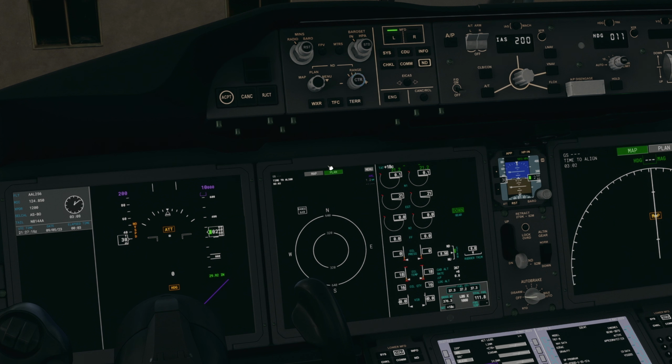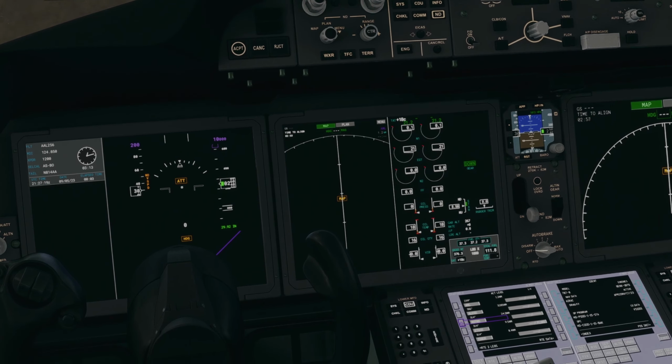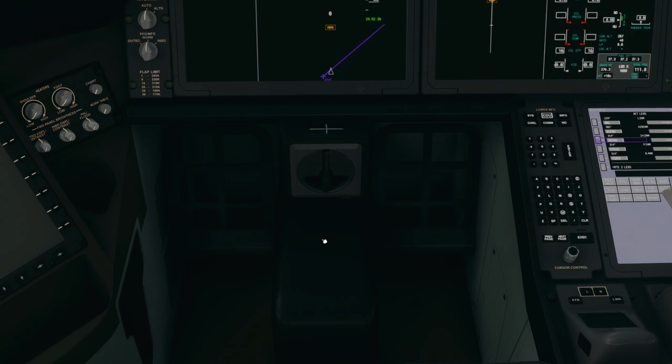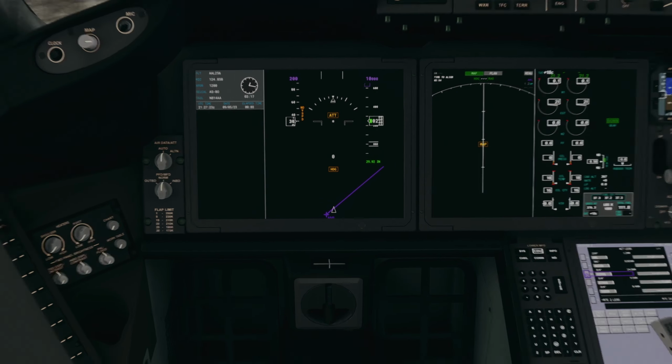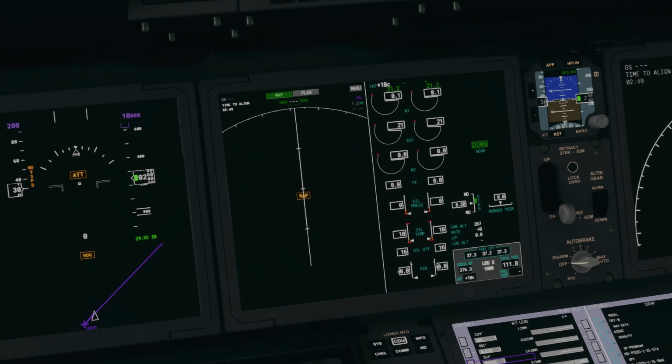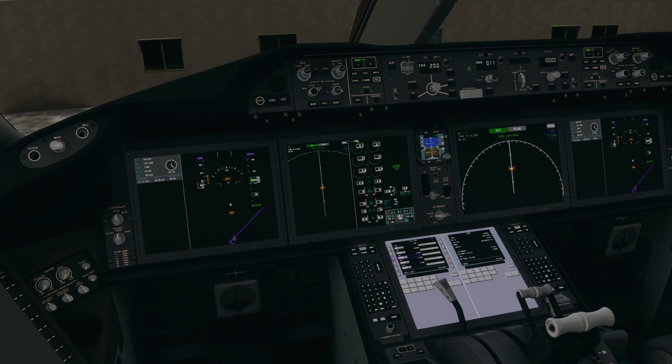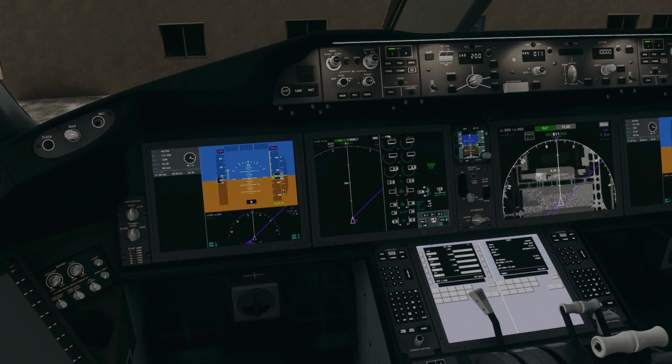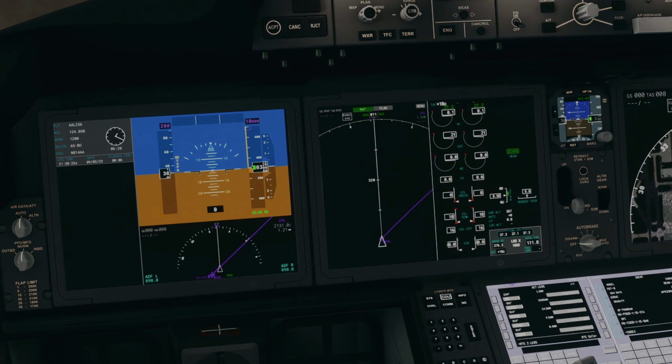So we will wait for that, and then once the IRS is aligned, we will take a look at the flight plan and where we're supposed to go. You can see part of it's loaded there, but obviously the rest is not working just quite yet. So we'll check back once we're loaded. Okay, and now we are aligned.